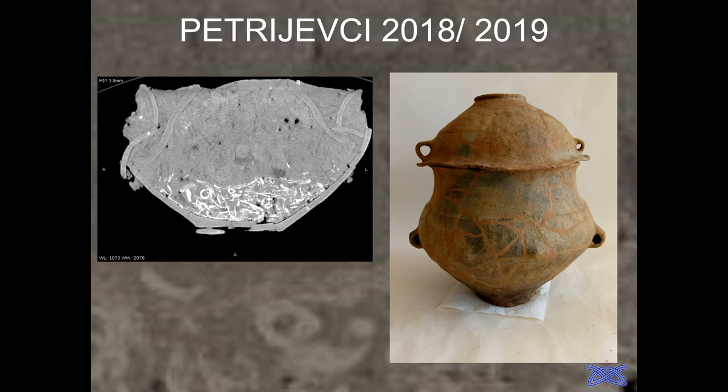The other cemetery is Petrijevci, on the contact zone between the Barice-Gređani, Belegiš, and Virovitica groups. We have some preliminary results — this was excavated last month. The procedure is much quicker now; after CT scanning, if small metal is detected, we cannot use magnetic resonance because of that, but visibility is already much better. We developed our methods on the heaviest type of soil at Mačkovac, so now it is much easier to work. We also discussed whether bones can be measured for anthropological research — and yes, they can, though it is extremely time-consuming, approximately a month of measurement per urn to achieve meaningful anthropological results.